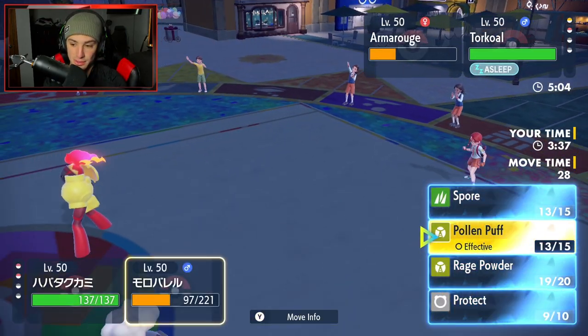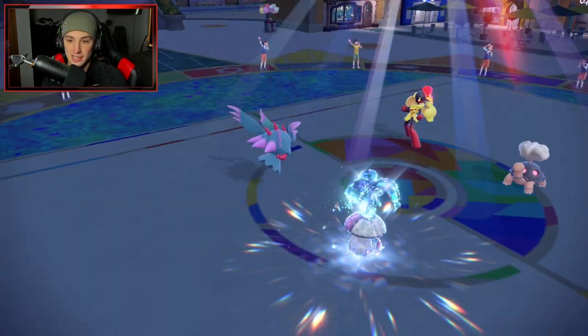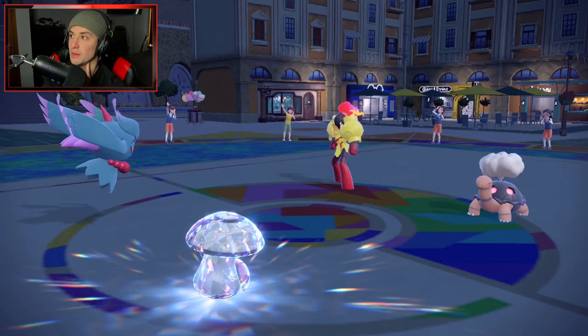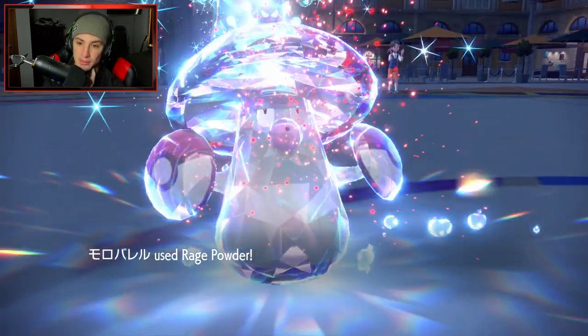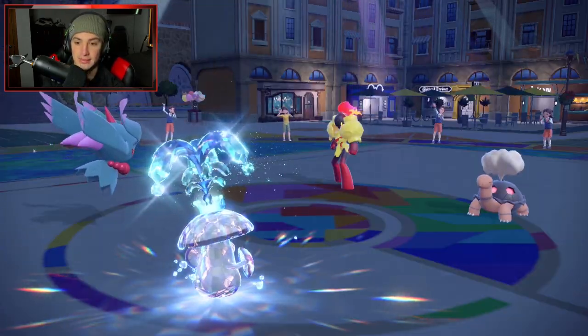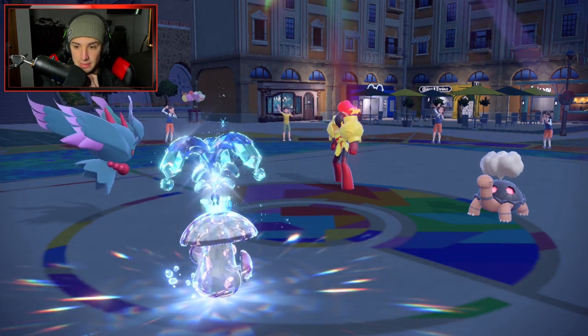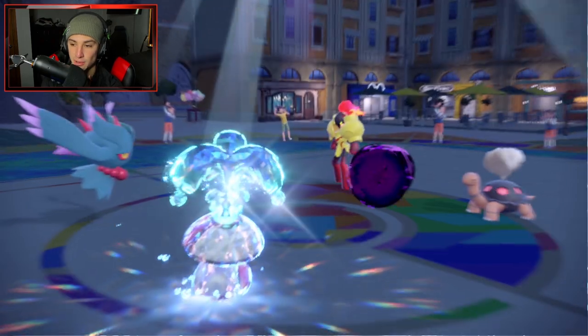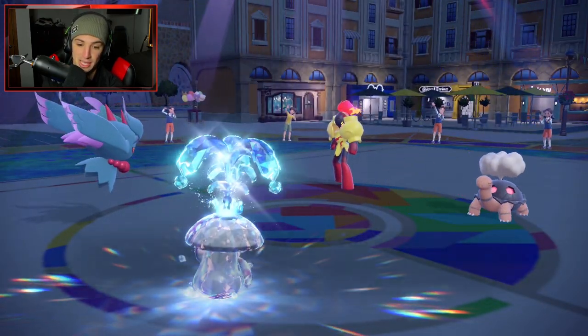We have to go after Torkoal. I'm just going to Rage Powder the shot. We have to chip up some sort of damage onto Torkoal, because if he goes for Eruption, that's just going to dump on me. So I'm just going to Rage Powder the Armourish shot. Shadow Ball is going to go first here. How much damage are we doing to this Torkoal? Hopefully it can be a 3-turn sleep. That's some big time damage.